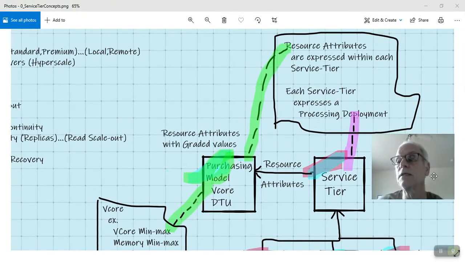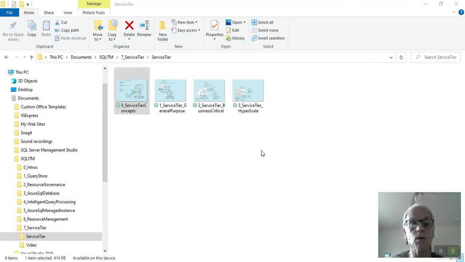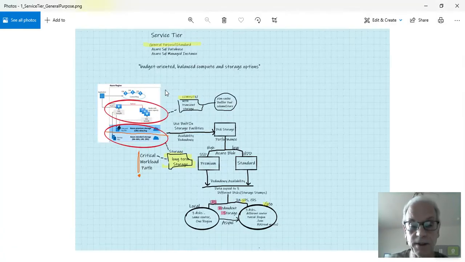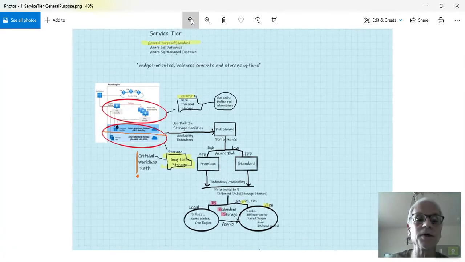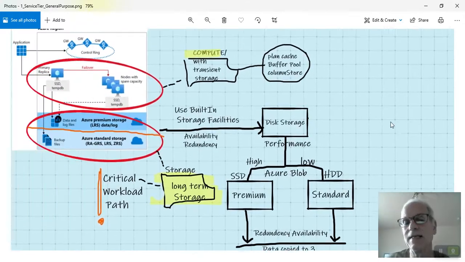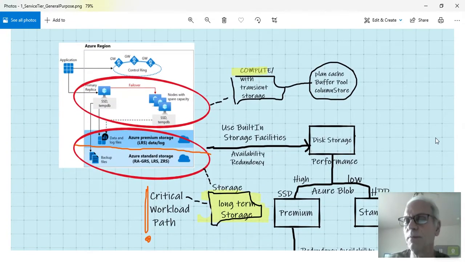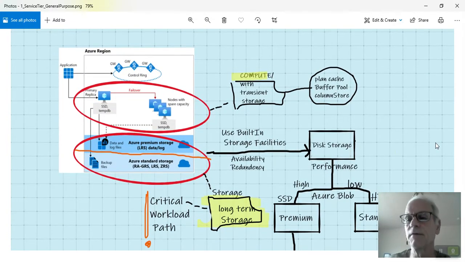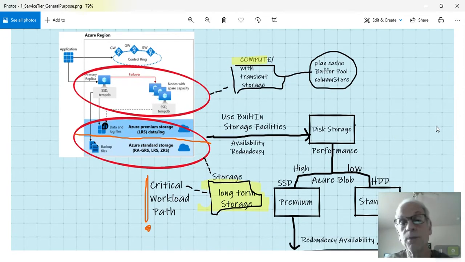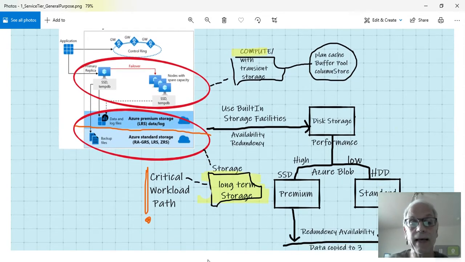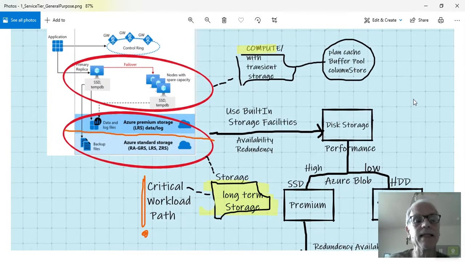So let's get into the next screen. We'll talk about the three service tiers. Service tier number one is general purpose. We'll bring it up. And just think of the term general purpose. It sort of signifies that it's not a high-powered service for what you may need as far as criticalness of your performance, but it's the general purpose. It's simple as that. And I guess the key point here, do study the diagram when you can download these, is that I have a critical work path.